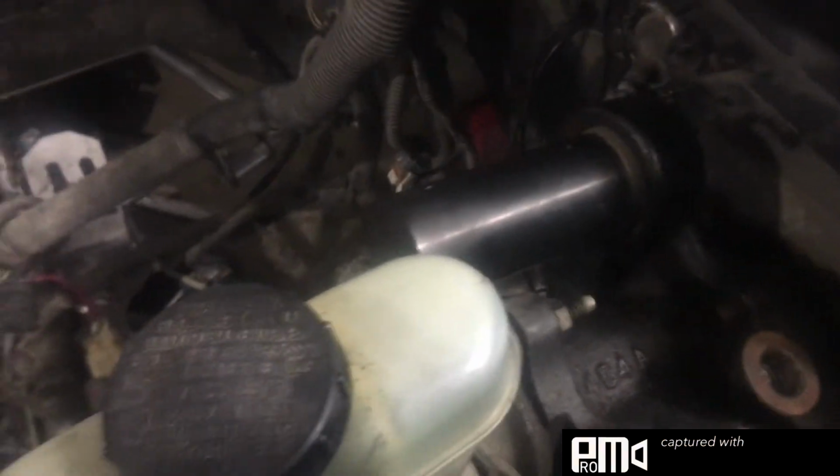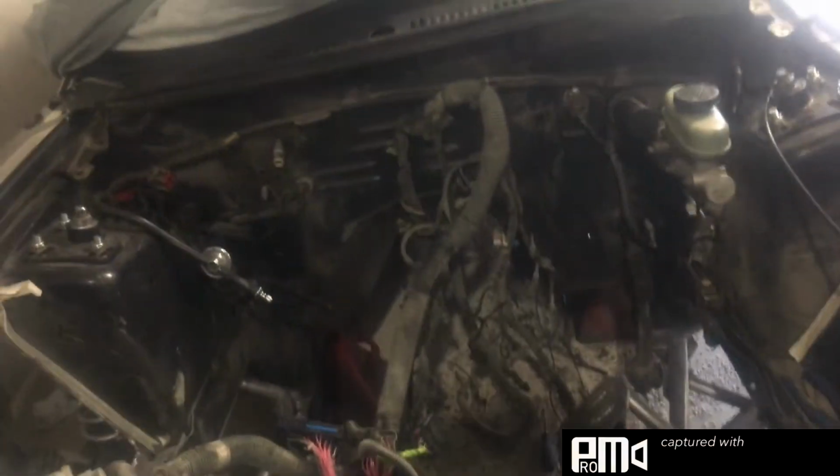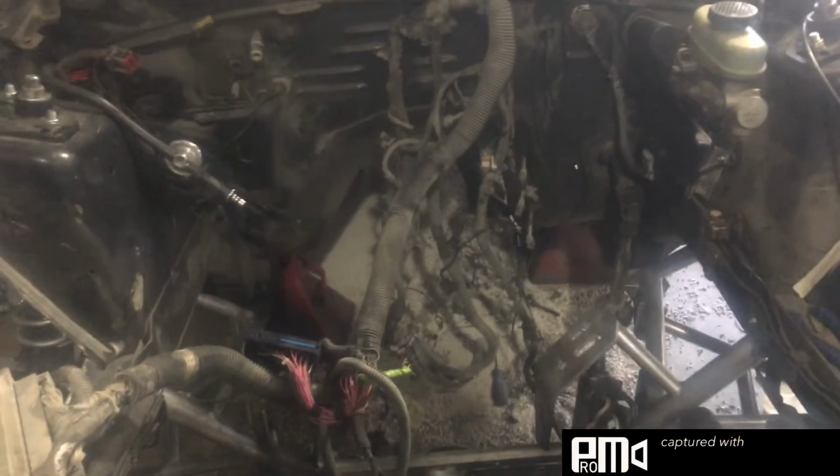UPR also makes a manual brake conversion thing that sits behind here, so the ratio is correct with the pin on the brake pedal. When it hits the master cylinder, I guess it has to be a different length, so you're not sitting there slamming the brakes hard and not actually stopping, because it's a hydro boost car, which actually sucks.